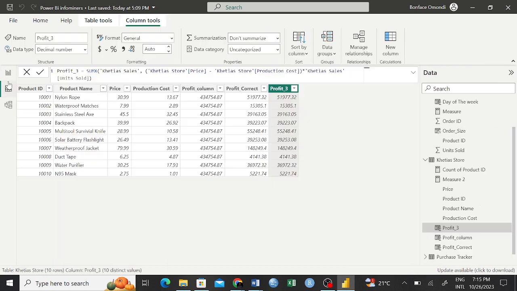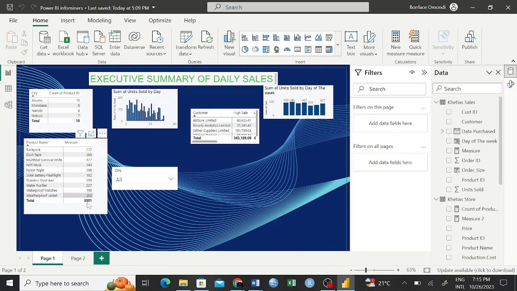So what my formula is doing is taking 30.99 minus 13.67 and multiplying it by 3001, which is not true.